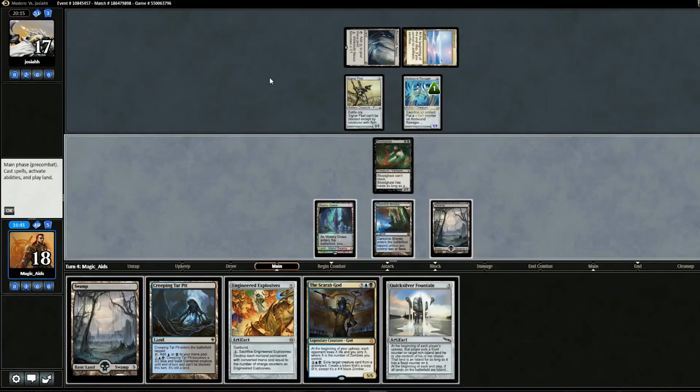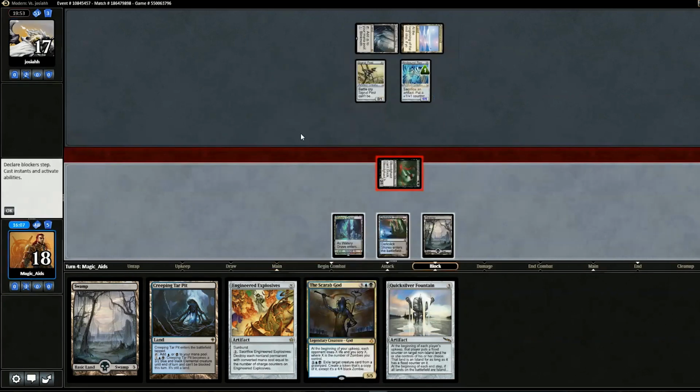Okay, Arcbound. Decisions. If we drop Tar Pit this turn, we can play this next turn. But what about Explosives? We try and do Explosives now. We could do Explosives by doing Swamp followed by this. That means this can't be played next turn. Could always use the Fountain to kill this. I guess we'll put all of our faith in this guy. We'll swing in for 2. No blocks from our opponent.